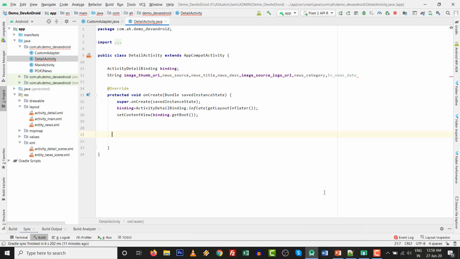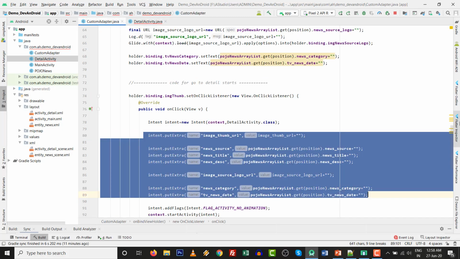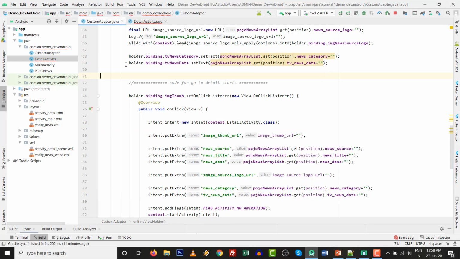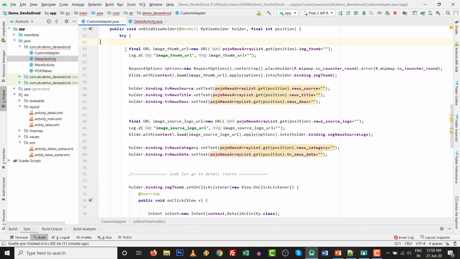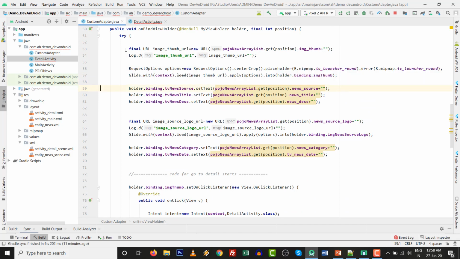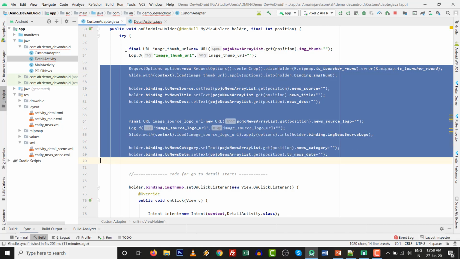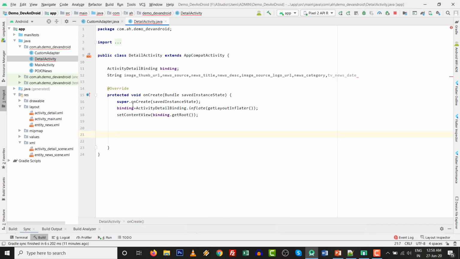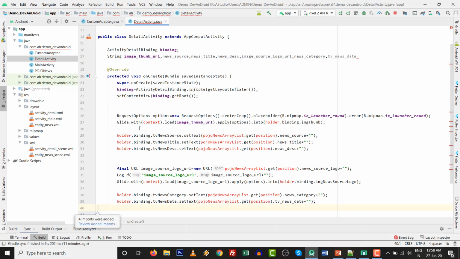Over here we need to set the request option. I want to copy this request option. You know all those things. Yes, by this way the request option is there over here. So I copy this one. Okay, all the things are ready over here. I copy with Control C, and because binding is a common variable, I press by this way.